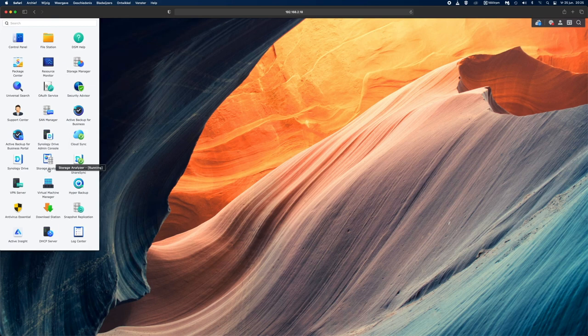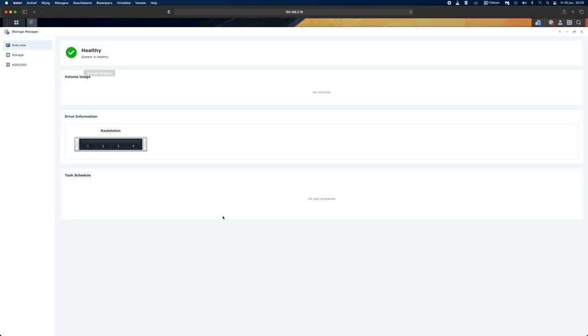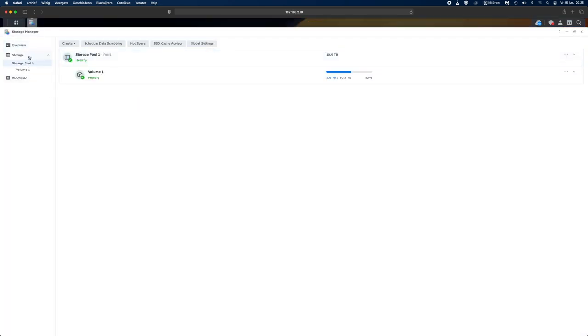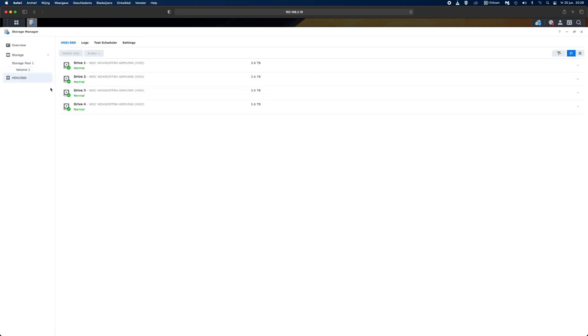And then you're greeted with a couple of basic apps. First of all, you'll need to set up your drives, which I've done here in the Storage Manager. As you go to the Storage tab here, you can create your storage pool, set up all of your different settings, the RAID level you want to use, create your first volume. In my case, it's over 10.5 terabytes of usable space, and about 5.6 terabytes that is used at the moment. And we have one volume here.